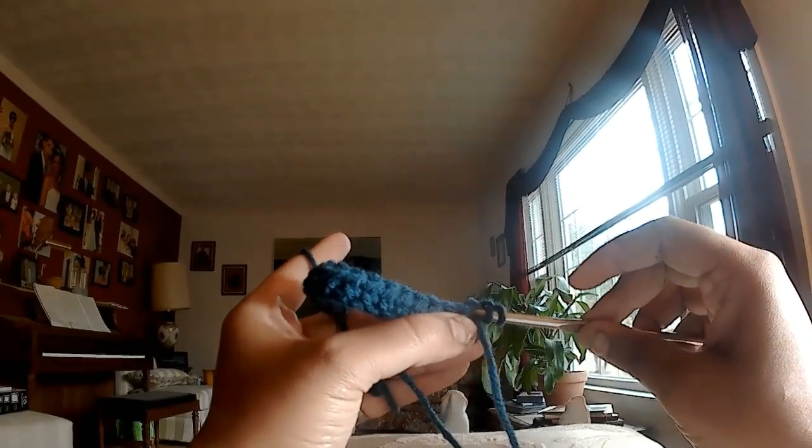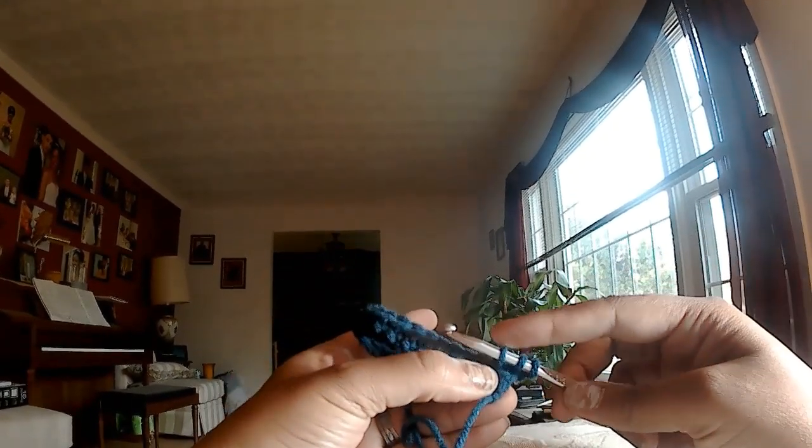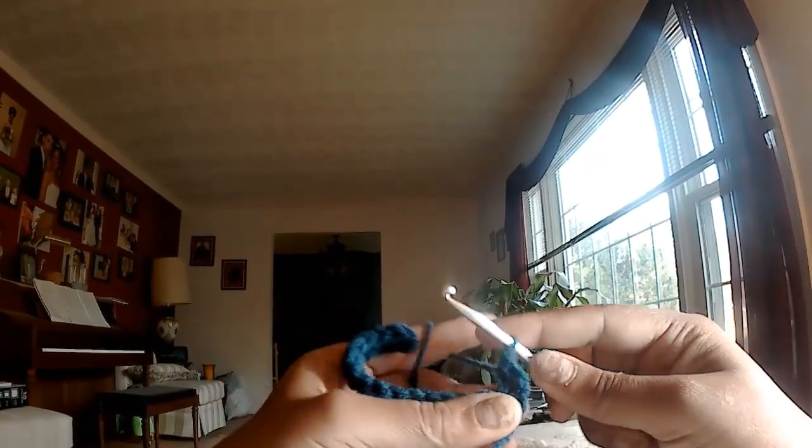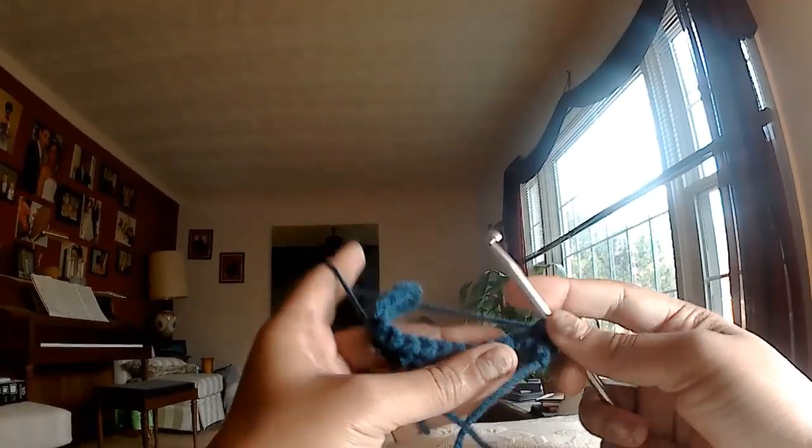Okay, so I've already taken those chains off and we're going to continue with half double. So it's the same steps from before. Yarn over, pull through. Now you have three loops. Yarn over, pull through all three. So we're just going to continue that.